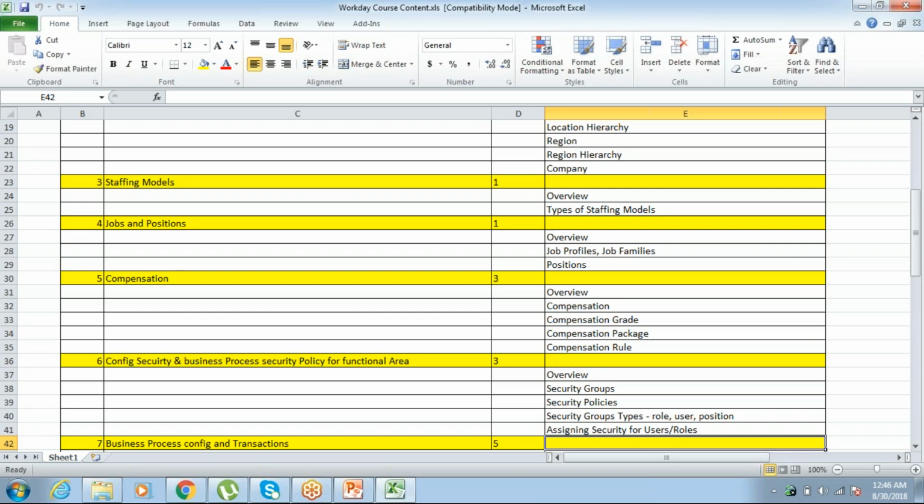Let's say I have a guy with 1 year of experience in my organization. For him, I am paying 3 lakhs. For 2 years, I am paying some 4 lakhs. For 3 years, I am paying 5 lakhs. How am I making the difference? How do I identify that this much only I have to pay for 2 years of experience, or 3 years of experience? That is called the compensation rule, package and grade.